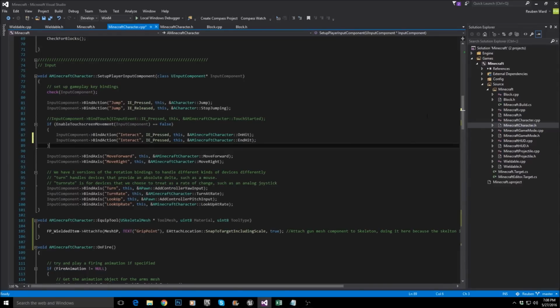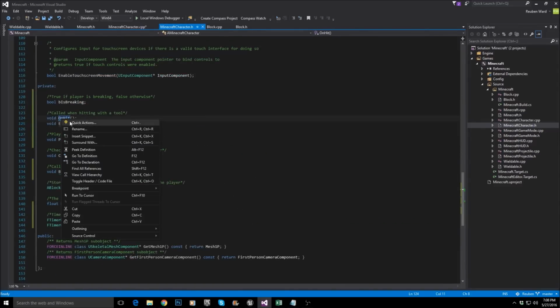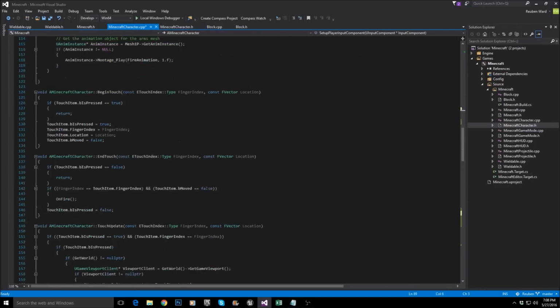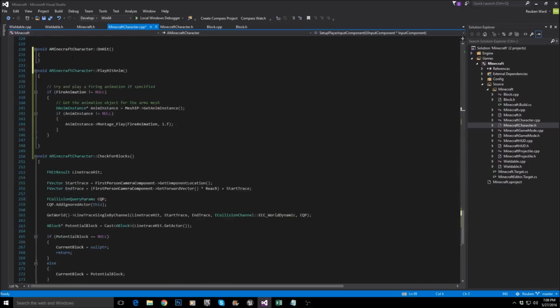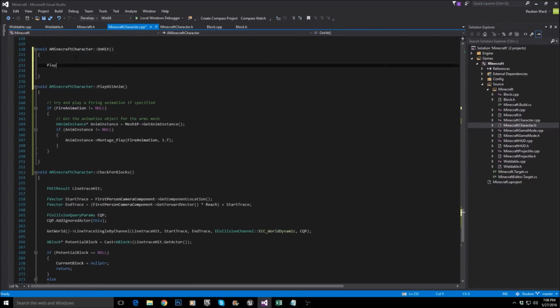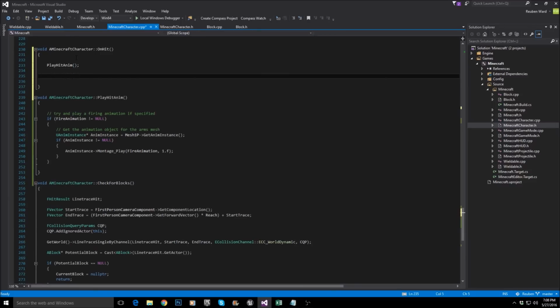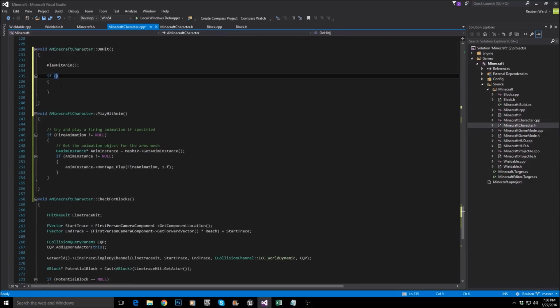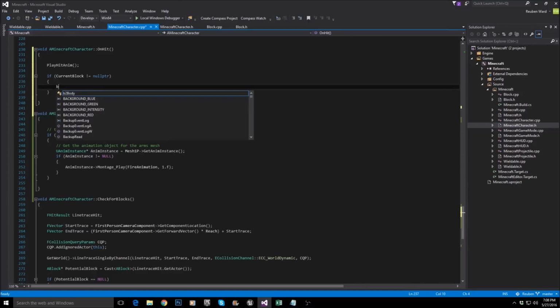So let's go ahead and make those. Those are pretty easy functions to do. So we'll start with on hit. Inside of onHit, we're going to start by just playing the hit animation. So when you click the left mouse button, your character swings their pickaxe or their sword or whatever you have equipped, right? That's pretty standard. Then the other thing to do is to check if the current block is null or not. So check, are we actually looking at a block? Is there a block in front of the player? If there is a block in front of the player and we've clicked down, we are now breaking a block.